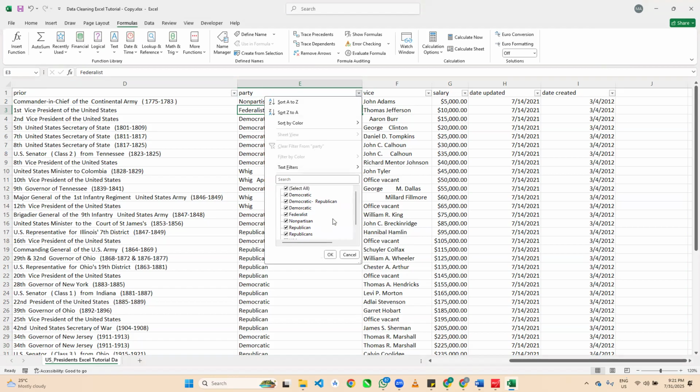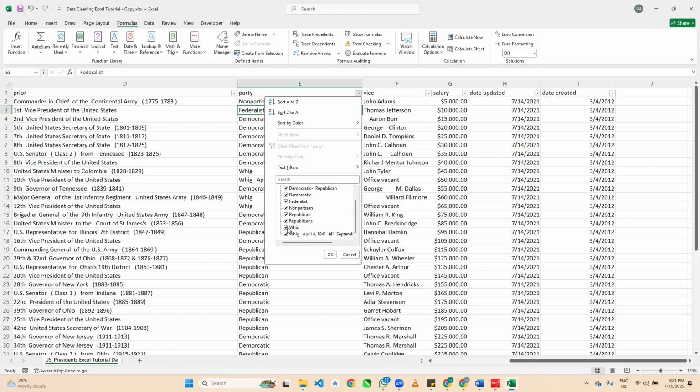So we have non-partisan. Yeah, it happens. I think this also happens in Nigeria. We have federalist. It happens. Non-partisan also happens. I think Fela also contested under a non-partisan ideology, like, I don't belong to any party, and I'm going to contest, right? Based on my popularity. So here we have Republican, we have Republicans. What I know is Republican. I don't know Republicans. So these are things that we want to effect in this particular column.